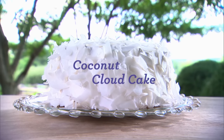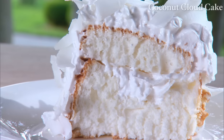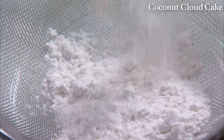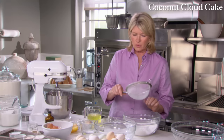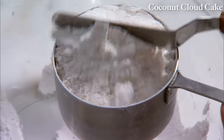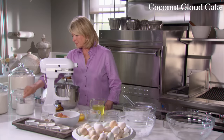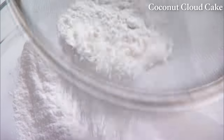We have a wonderful coconut cloud cake here, coated with seven-minute frosting and big flakes of fresh coconut, and also filled with the same mix. We've sifted one cup of cake flour — sift first and re-measure just to make sure. For angel food cake, use only a very fine sieve. Into this, add three-quarters of a cup of super fine sugar, also called castor sugar. Sift this mixture four times.